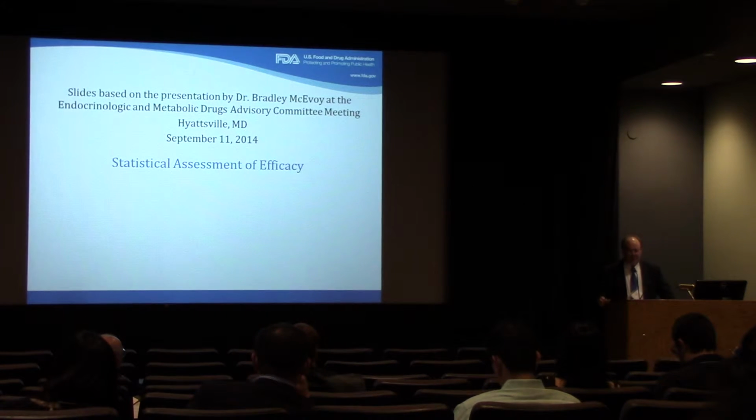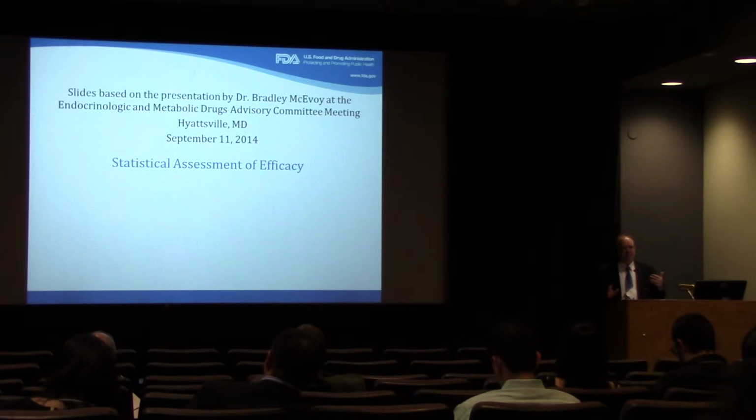But what I'm going to talk about here is a submission in which someone on my team gave a presentation at the advisory committee, and I took some of his slides. The issue isn't whether this product helps to reduce weight; it works. The issue is what's the most appropriate estimate of its effect.